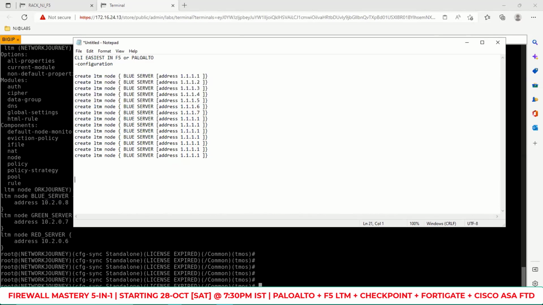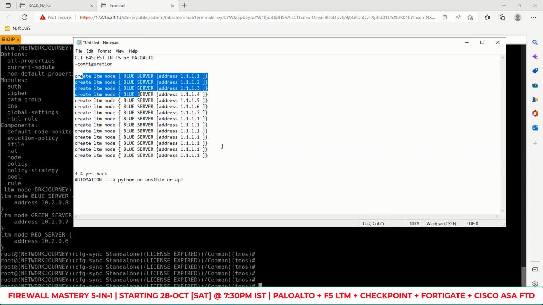But now you know that there is automation. We can use Python or Ansible or APIs to get this job done. But this used to not be the scenario at least 3 to 4 years back, because in the last 3 to 4 years I see automation everywhere. But 3 to 4 years back we used to do it in this way.